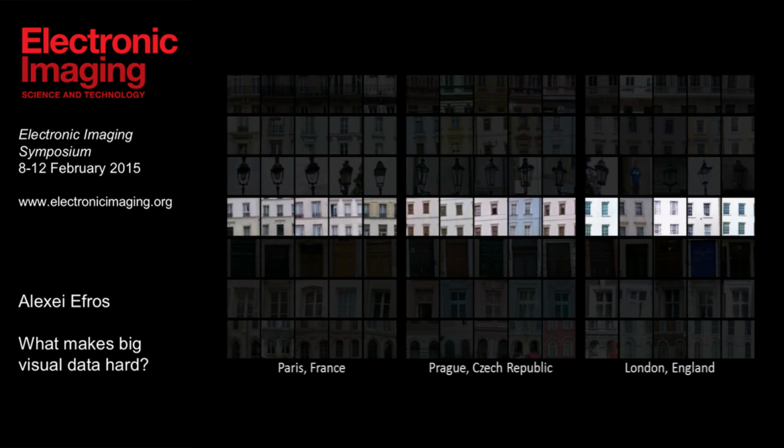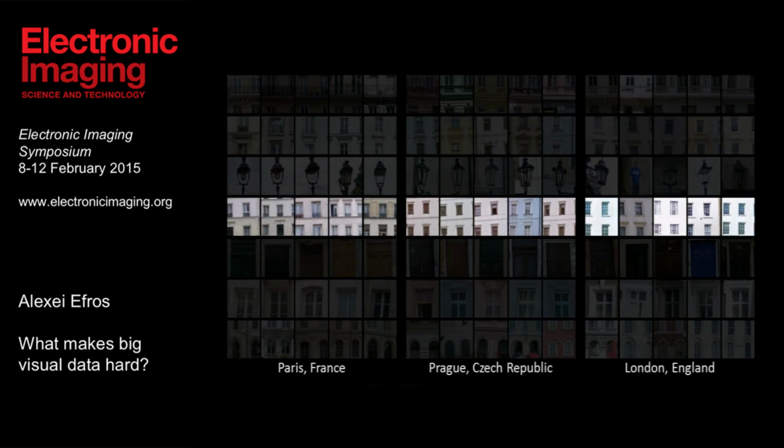This is my favorite. So turns out that in Paris, there is this ledge that sits right underneath a floor in some of the buildings. And turns out that in Prague, they also have a very similar kind of ledge, except it's between the floors, not right underneath. And in London, you know, they're all trying to save money, so there is no ledge there.